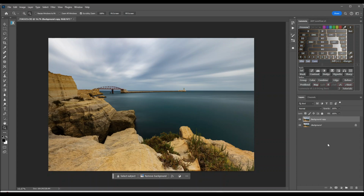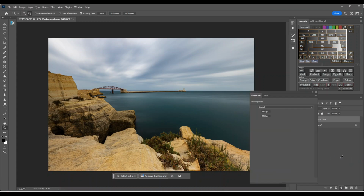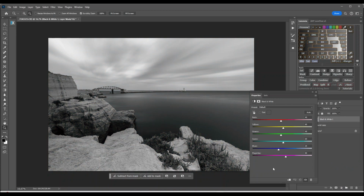The best method I found, and I've checked on hundreds of videos and tutorials, the best way to turn it into black and white is by going down to this small circle that's black and white. And I'm going to go down where it says black and white. And here it's turned into black and white. Now all these sliders, you can adjust them accordingly to your image, or you can leave them how they are. I'm going to press the auto key so you can see the difference.